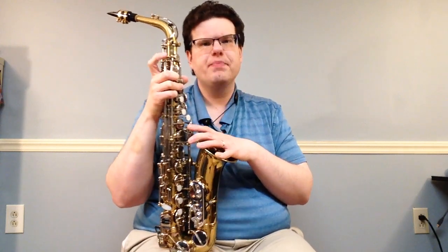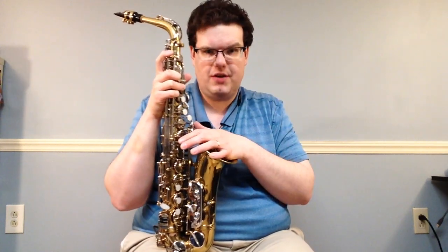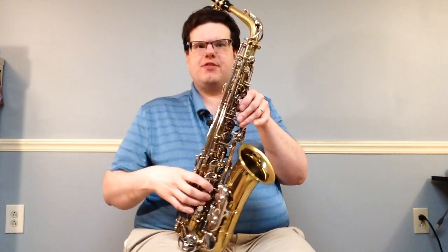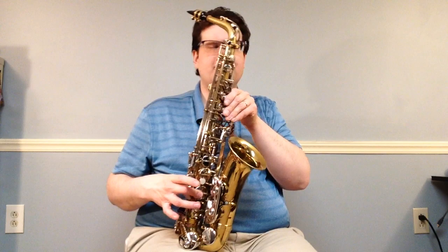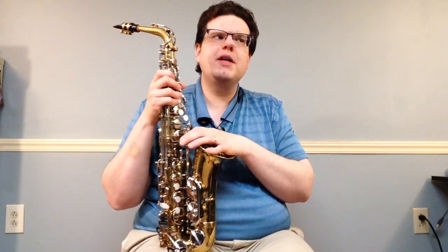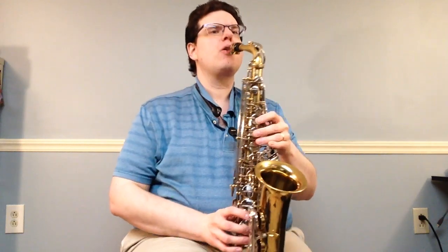So let's talk about a sharp. We've talked about sharps, flats, and naturals. Every note has a sharp version, a natural version, and a flat version. You've learned the Fs, right? F natural, first finger, F sharp, second finger. For this one, we're going to be learning C sharp. So C was middle finger. C sharp is no fingers. No fingers at all.